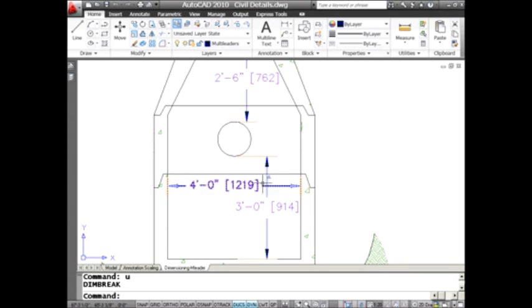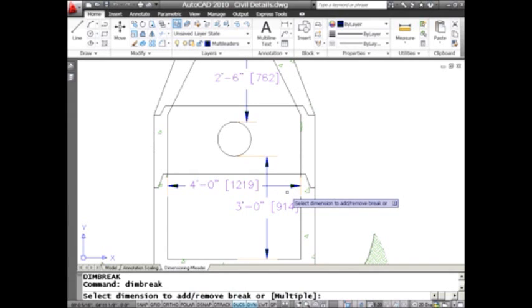So taking a look at the screen, we have a dimension that would definitely upset my drafting teacher, right? Because I have dimension lines crossing, heaven forbid. Now, how would you fix that in the past? I don't know. You could explode this dimension, heaven forbid, and you could break it manually. But there's a great tool that was added a few releases ago that I want to make sure you know about called Dim Break.